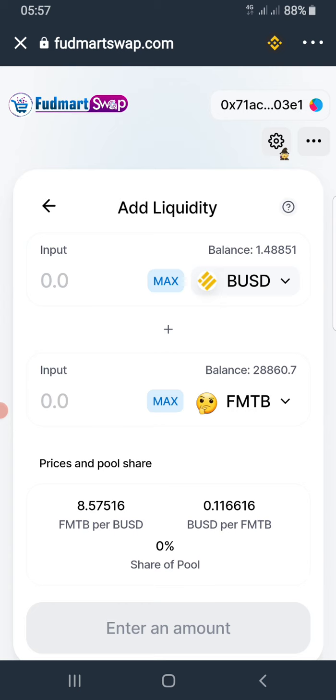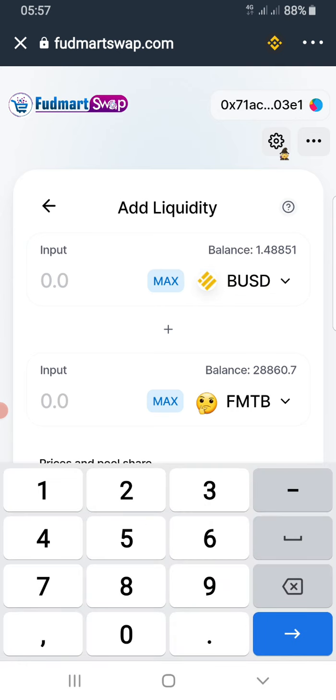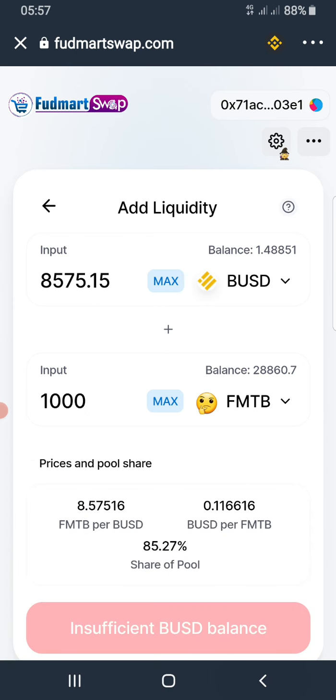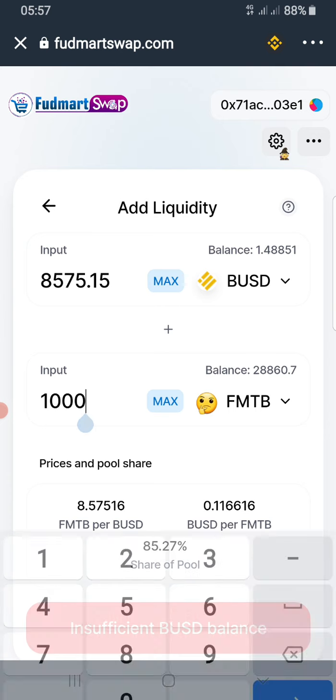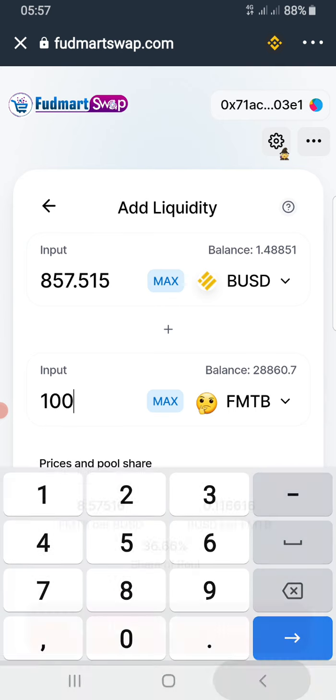So in this case, let's say I want to add 1,000 FMTB. Right now, I will need to have at least 8,575 BUSD. Let's say I want to do 100, which means $800.